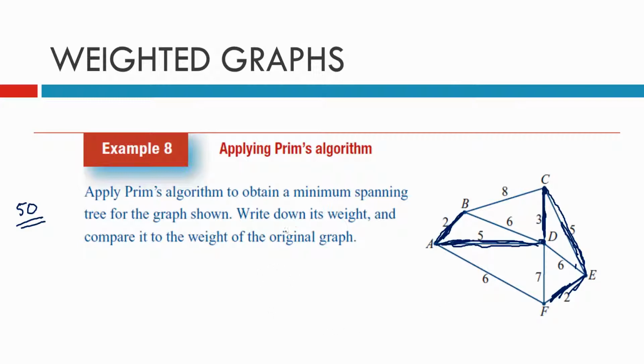So they want us to write down its weight and compare it to the original. Well, the original was 50, and if you add all these up, they add up to, I think it's 17. 5, 7, and 3 is 10, and 5 is 15, and 2 is 17. So that's the minimum spanning tree, 17 compared to 50. So in a real life situation, if these are, let's say, roads 2 kilometres long, and we've got to lay cables there, we'd need 17 kilometres of cables. It could be internet cables or phone lines or whatever. We need 17 k's worth of cables for the 50k roads. We could do the 50, but that's going to cost us more. So we'd rather do the 17.